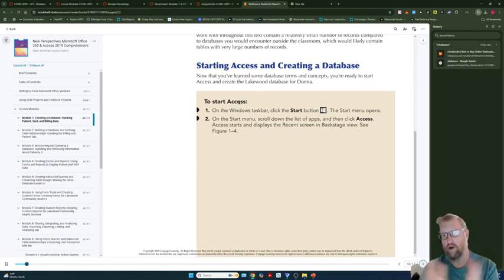This is how you start your working database, the Lakewood database that you're going to be building up through each tutorial and be given instructions to do through those tutorials. So prepare yourself for your actual assignment and read this information and do these steps.